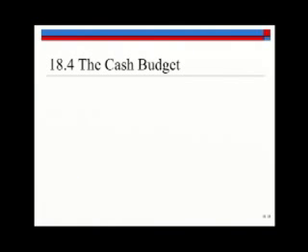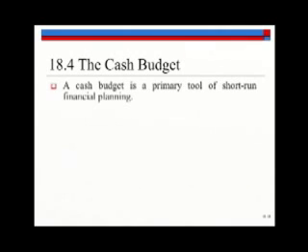All right, let's talk about the cash budget. Cash budget is fundamentally one of the most important activities that you can engage in as a financial analyst. This is what's going to help your company map out its future needs and plan for the future. If you're in the Treasury Department of most corporations, you'll live and die with this thing. Cash budget is the primary tool for short-term planning.